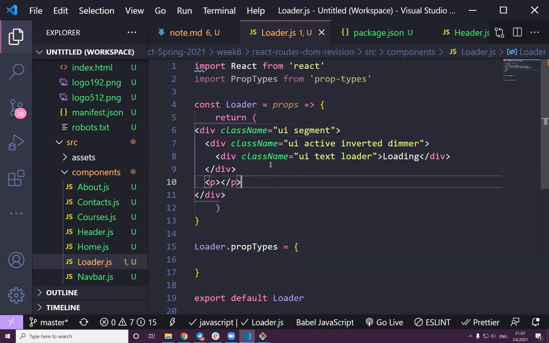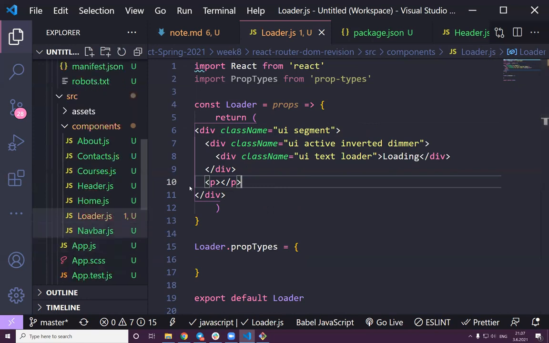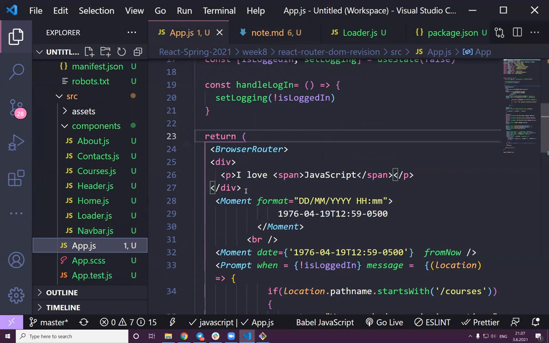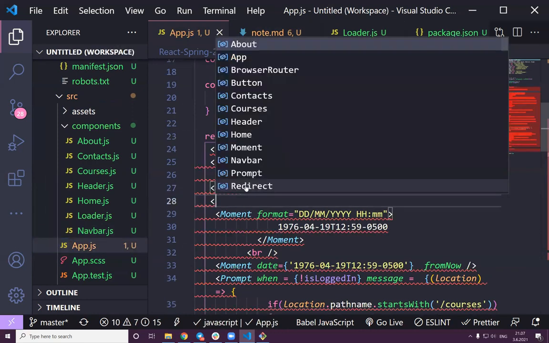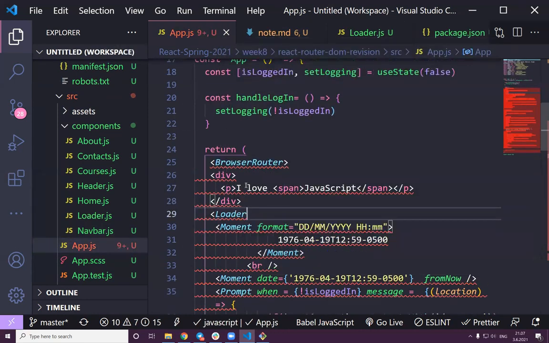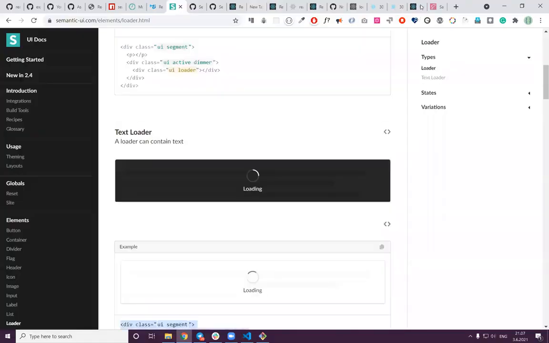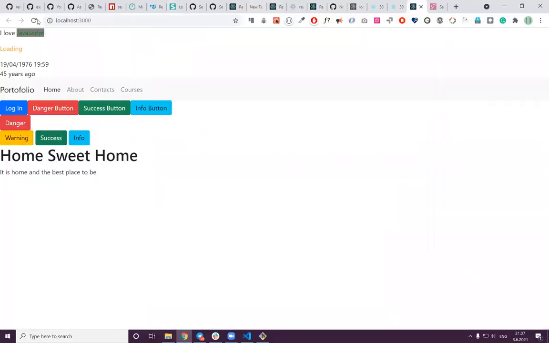So now what you do is import this. I can import it here somehow. Loader.